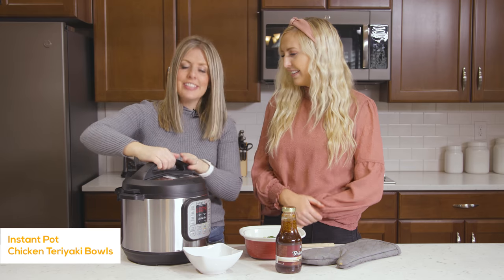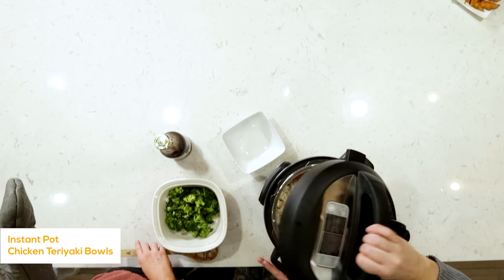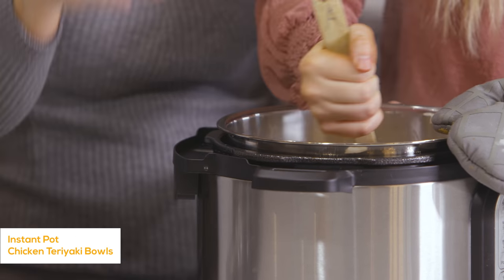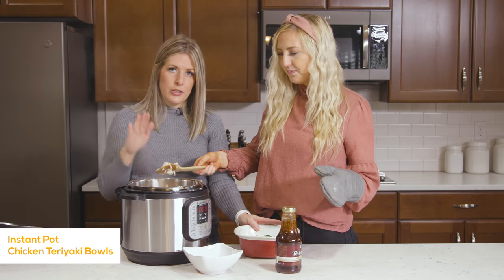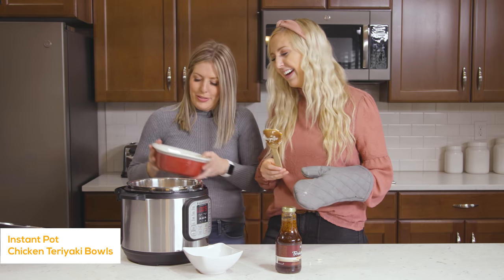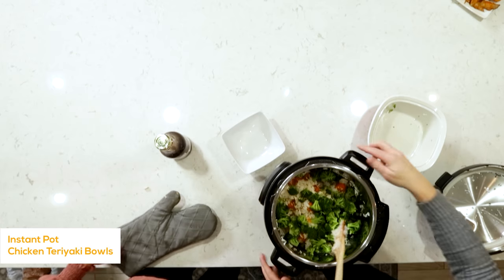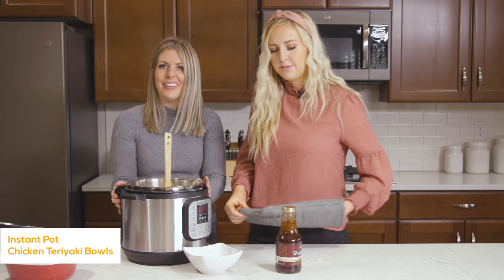The chicken and rice are all done cooking. We turned the knob to venting and let all the steam out as soon as the timer was done. Take the lid off and stir it all together — that looks so good. No burning! If you always get the burn, make sure to add a little bit more chicken broth. The carrots are soft too — perfect. My secret tip: while this was cooking, we steamed our broccoli on the side so it wouldn't disintegrate in the pot. We have about a cup of broccoli, all steamed and ready to go.